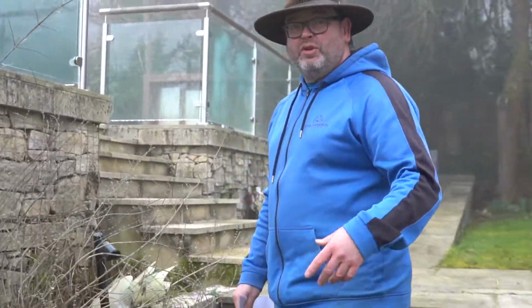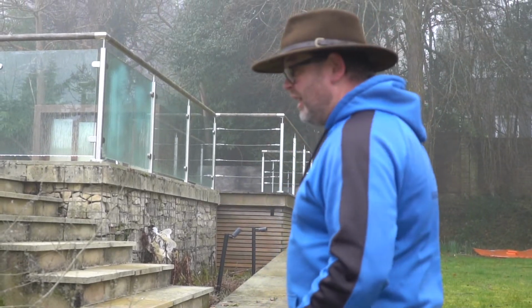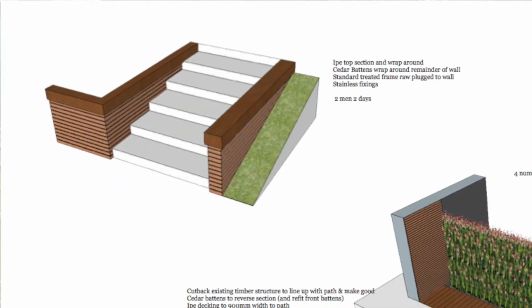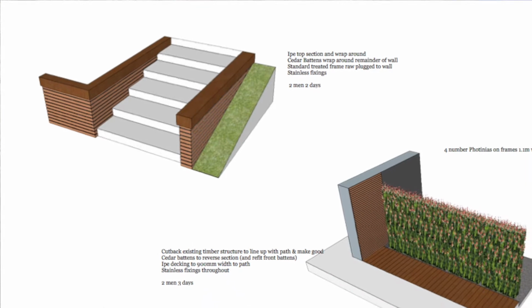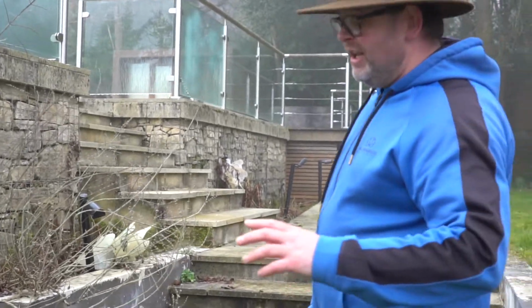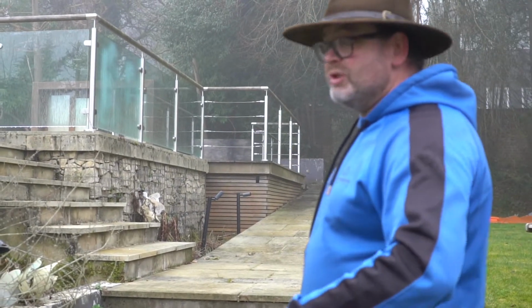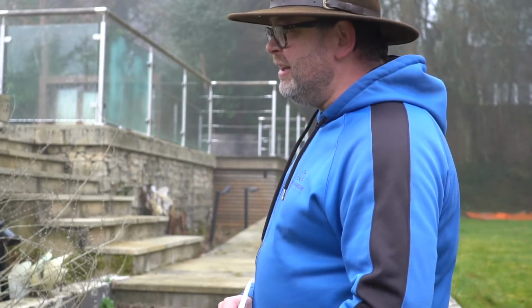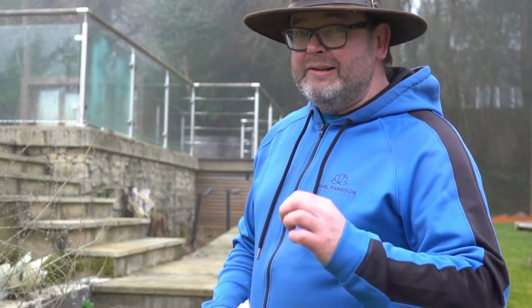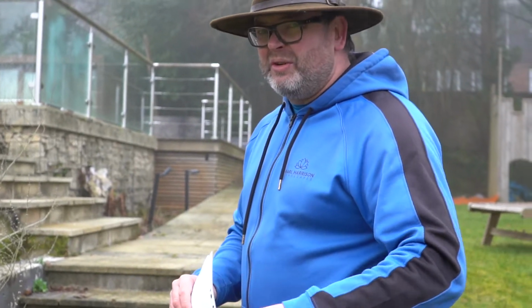The problem is we've got a north-facing garden, so we're not going to be able to change the way the sun hits the garden. However, we can ameliorate this problem by creating drainage holes, retreating with proper sealant, and then of course we're going to clad it in cedar and ipe. That's right folks, ipe. It's a Brazilian hardwood and it's considered old school. I don't really like using ipe. It's not really sustainable. However, I've managed to source some FSC certified ipe for this particular project, and we only need a very small amount, so I think we're going to be okay.